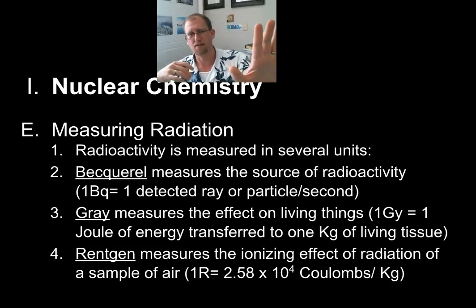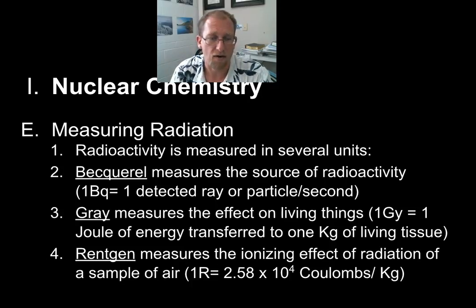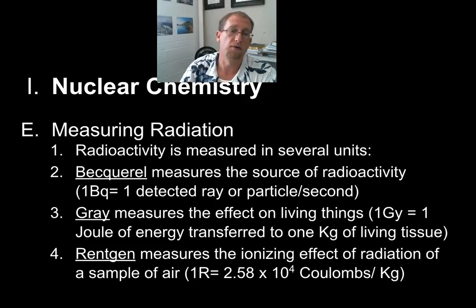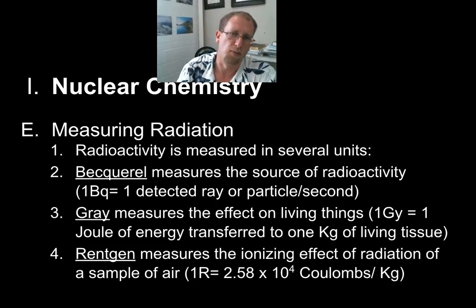And then a physicist may want to look at what happens between the target, which may be a person or may be something else, and the source, and says, I know the rock is measured in becquerels, and if this target happens to be a biological system, it's measured in grays. I want to know what's happening to the air in between here. If you look at the ionizing effect on the air, then you're going to be measuring in something called a Röntgen. And a Röntgen is a very large number of coulombs per kilogram of air. Kilogram of air, now air doesn't weigh much, so the kilogram of air is very small, which is why the coulomb has to be very big in order for a Röntgen to be any kind of usable unit. So kilograms of air, how much ionization energy has happened to that air, you measure that in a Röntgen.